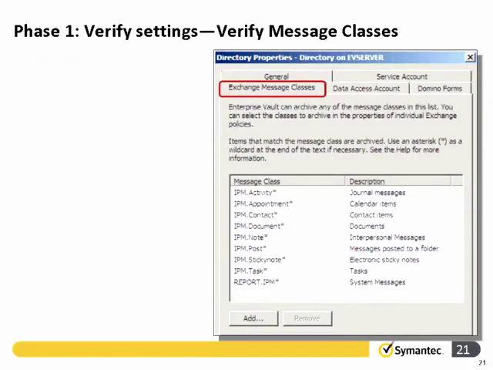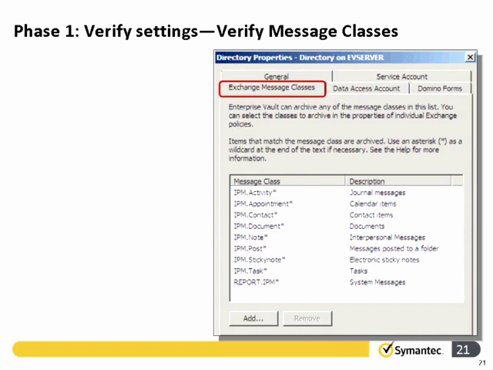Now, the first thing when we open up the directory properties that we want to look at is going to be the message classes. So you can see here we have the directory on the Enterprise Vault server named EV Server. That's actually the server alias. We go to the Exchange Message Class tab, and you can see the default message classes that are available for archiving. These include things such as appointments, contacts, notes, reports. You'll notice that there is an add button there. You can create your own custom message classes if you've got some kind of a mail or application that has custom types of classes inside of it.